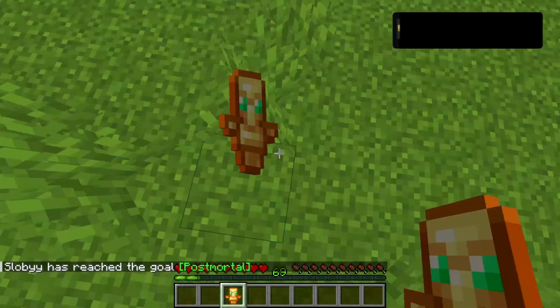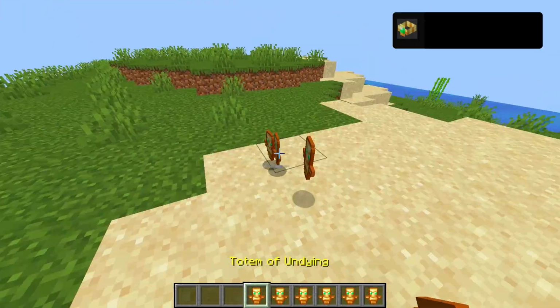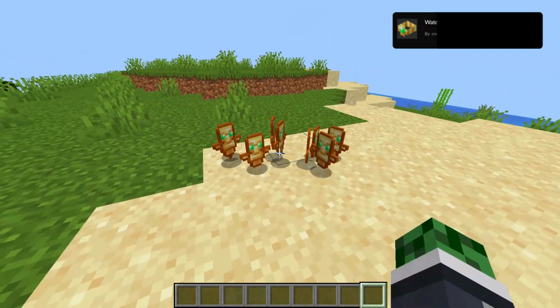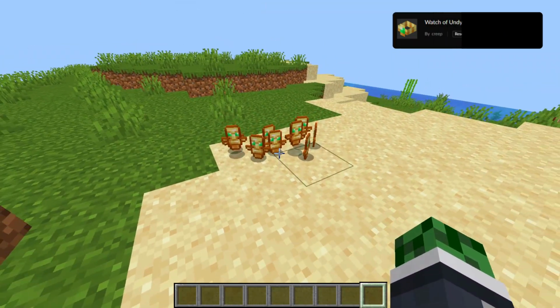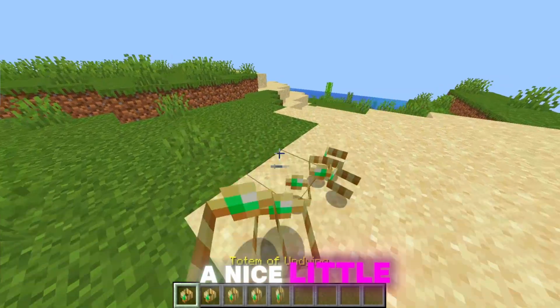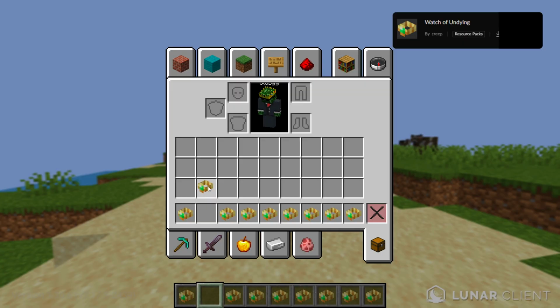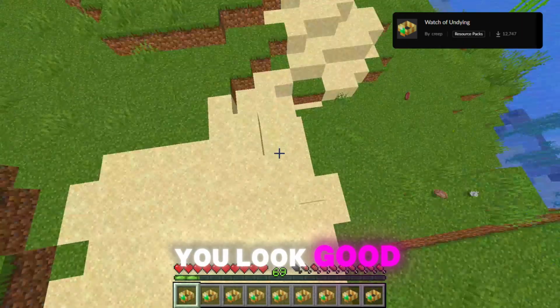As you might know, Minecraft is way too easy because you pretty much can't die. But if you always have to carry around a totem of undying, you might want a cooler texture and not this weird bird thingy. So what about using watches instead? A nice little watch of undying. So instead of always having a totem in your offhand, you're now getting a fancy watch. So at least you look good while dying.